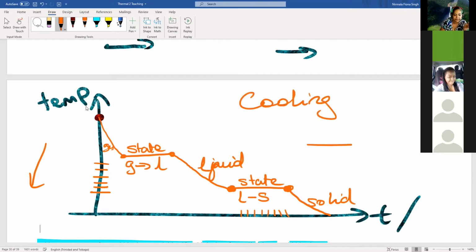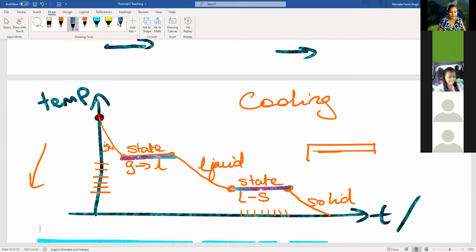And in a cooling curve, just like a heating curve, anytime you see a flat part in your graph, that indicates that our material is changing its state. All right, so this is how we're able to read where our material does a state change. And from this graph, we are able to record where our material froze or where our material melted. For a cooling curve, we're going to look at condensation, and we're going to look at freezing.